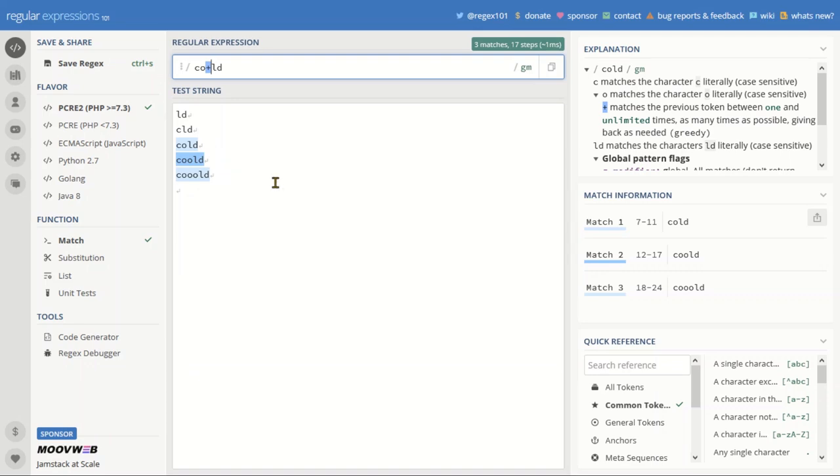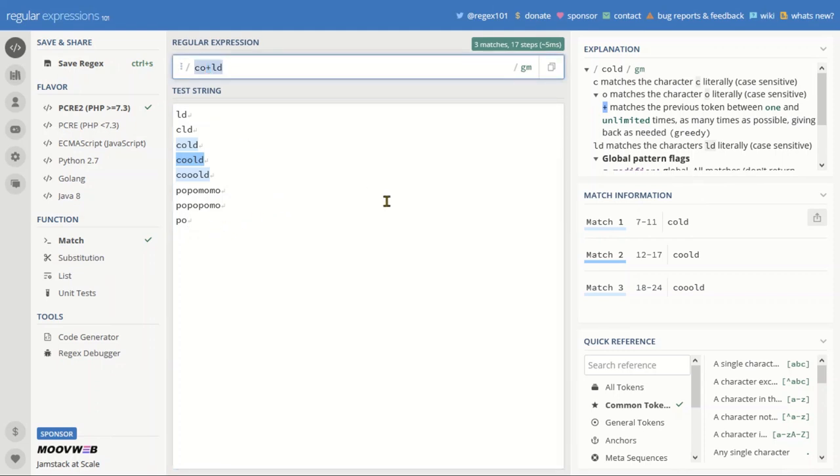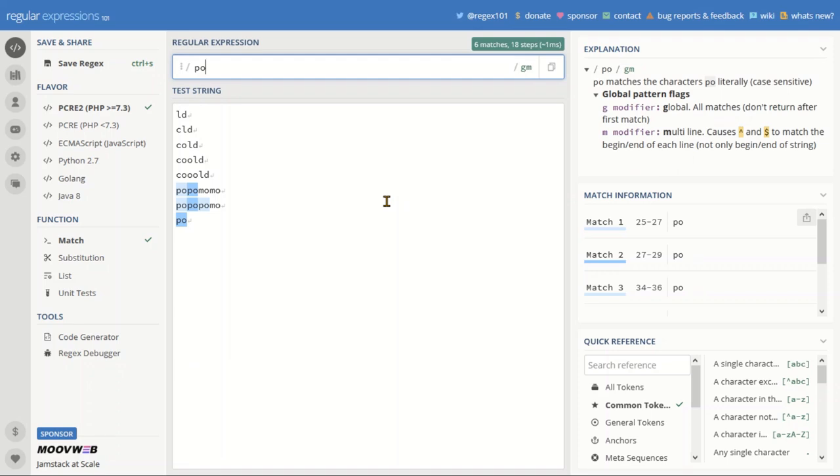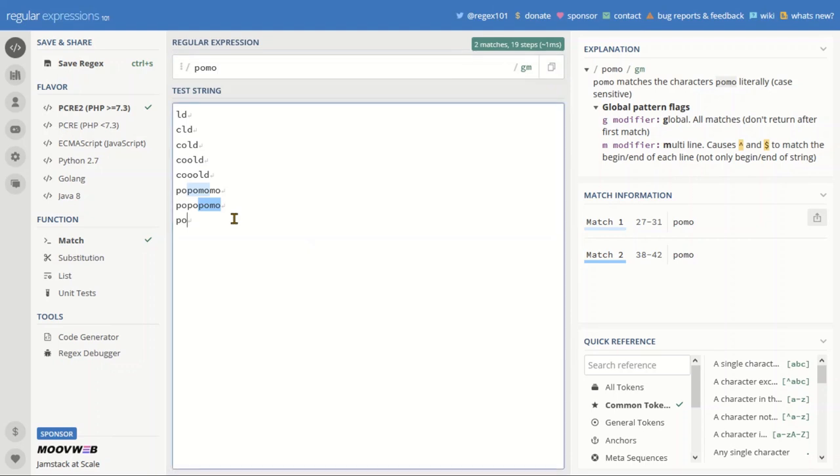And this approach not just works for characters, it also works for groups. So let me type in these: po, po, mo, mo, po, po, po, mo, and po here. And let me find out all the pos. So it finds me all the pos. And let me say that I want to match all the pos that are followed by a mo. And so here we have highlighted 2 matches. So let me add more here as well, so it is all matched as well.